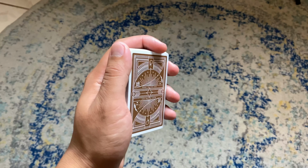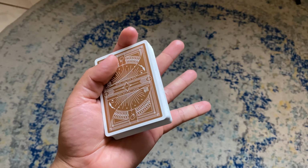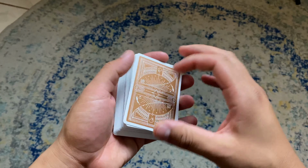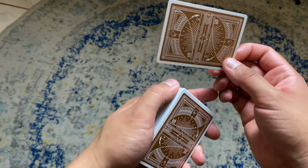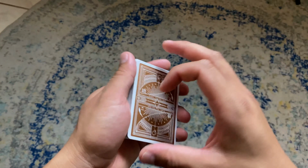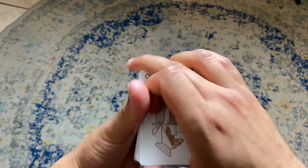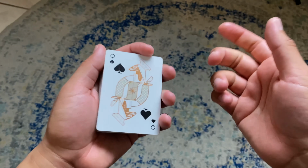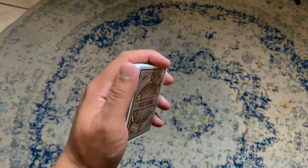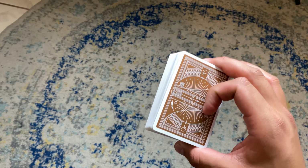And I know I'm talking about magic, and I know I'm teaching a bit of a flourishy cardistry move, but it is very helpful to have dexterity in your fingers. So once you do DPSs and stuff like that, you're a little bit more fluid to do them, if that makes sense. Or if you're just going to execute the pass, right? It makes your fingers a little bit easier to execute difficult moves. So it's good to learn a little bit of cardistry. So enough of me ranting. Now let's get into the tutorial.